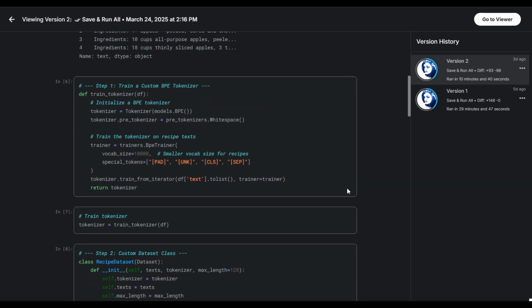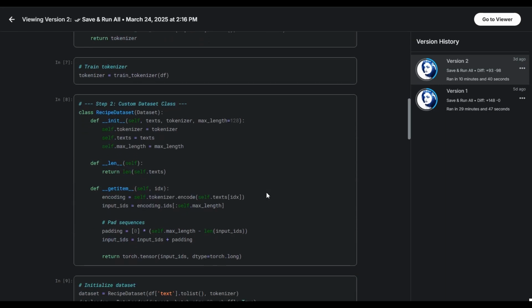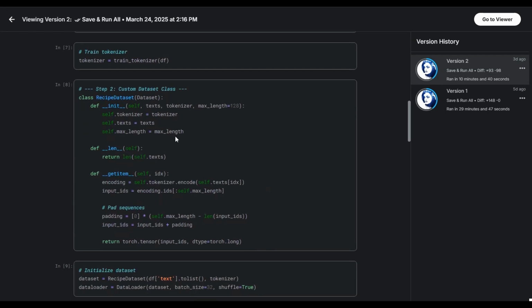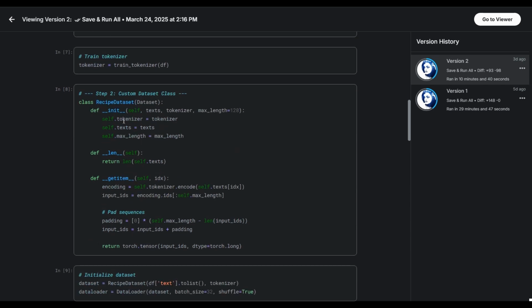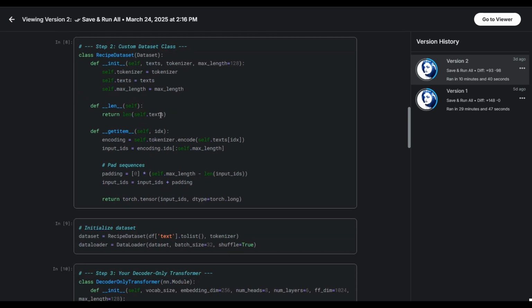If you remember, in the previous version the custom dataset class was a little bit different. Here we're training the tokenizer with our data frame, and the init takes the tokenizer, text, and max length, len just returns the length, and for encoding we have self.encoder.encode, and we are taking the text for all the indices.